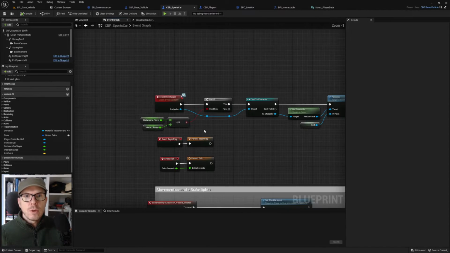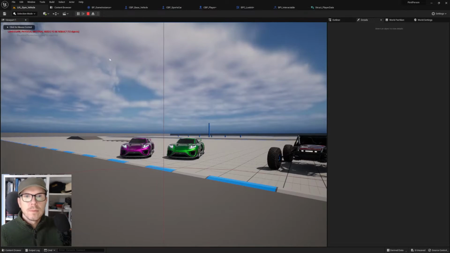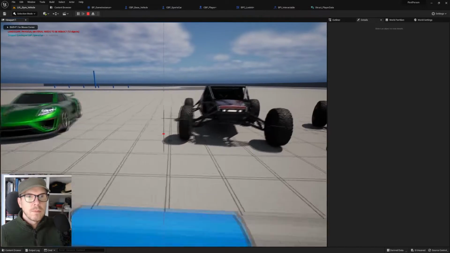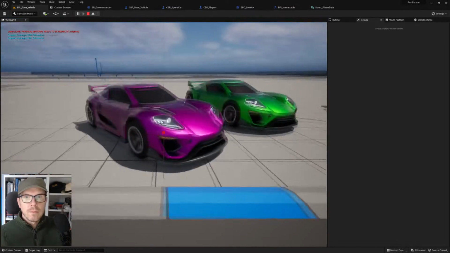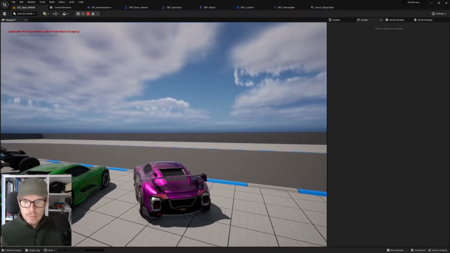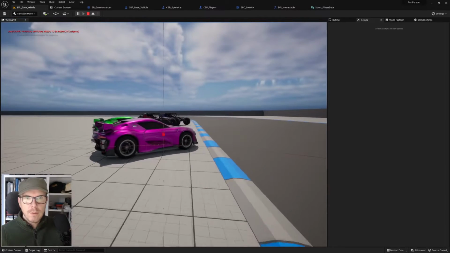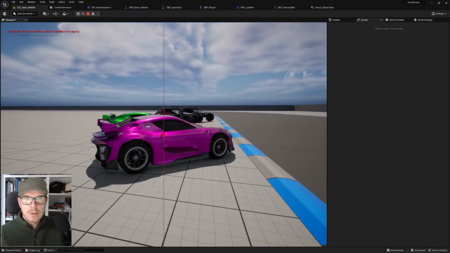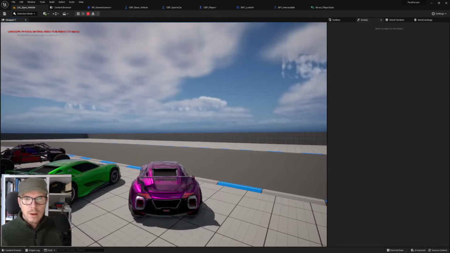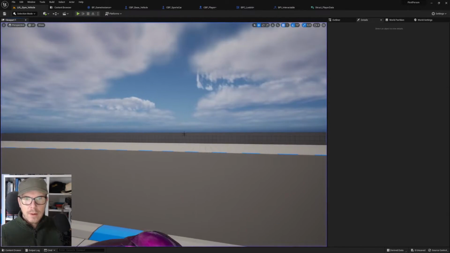So let's see if it works. It worked. If I'm standing here, nothing happens. Nothing. Worked. Nice.